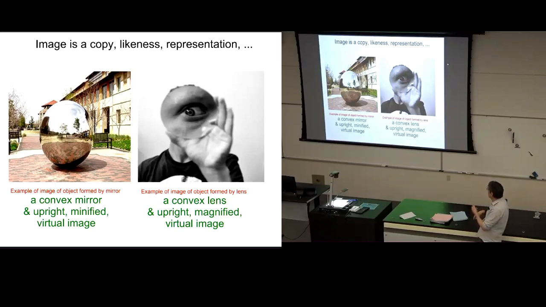So in this particular case, this happens to be a convex lens. We'll see what that means later. This is an image that is also upright. It's the right way up. Look, the eyebrows at the top. This one's magnified. This one was minified. So this one's bigger than the real image. You can do that too. And this is actually also a virtual image. It's also an image where the light appears to come from somewhere, but actually doesn't come from that location.